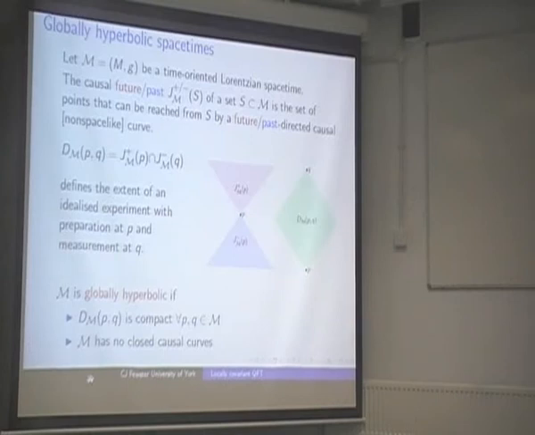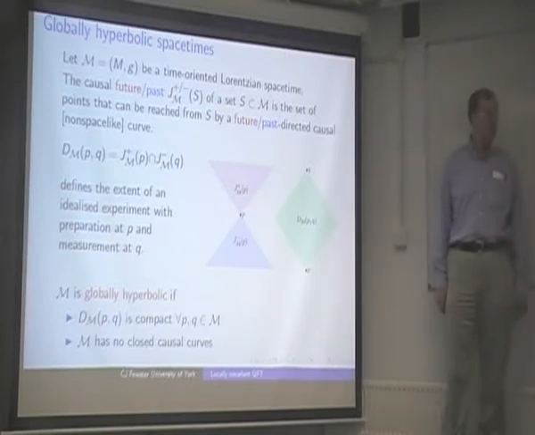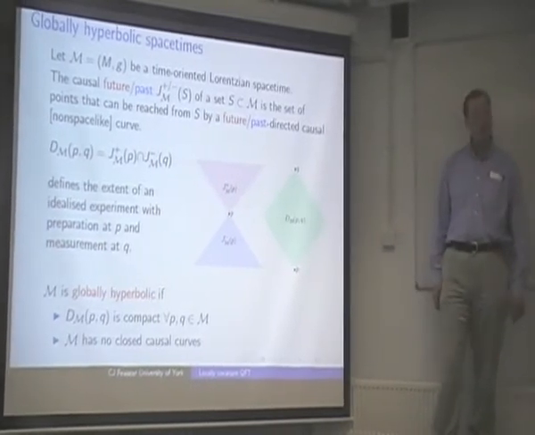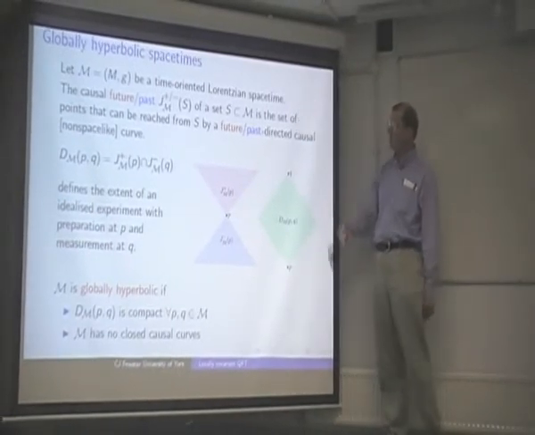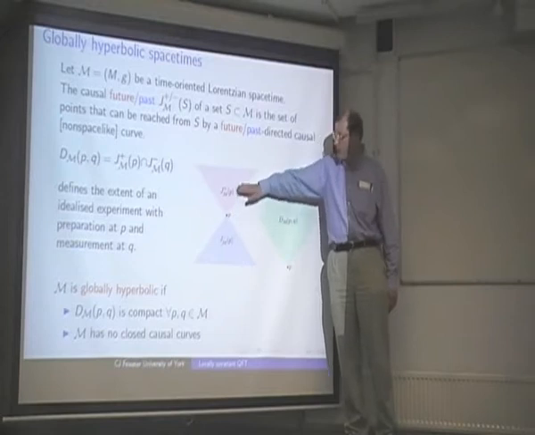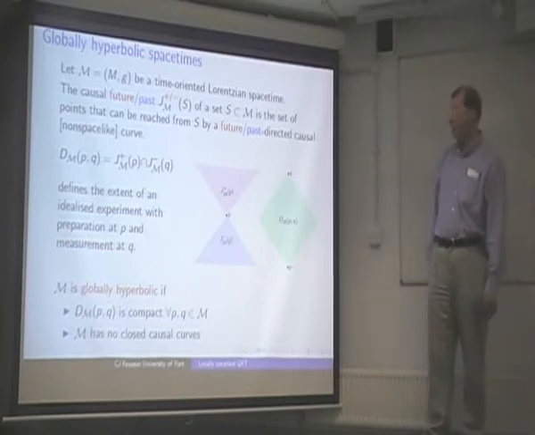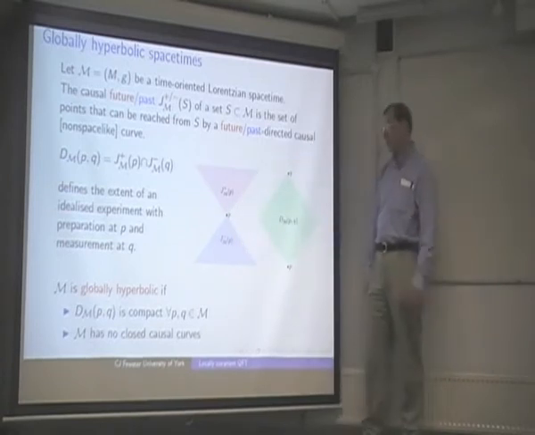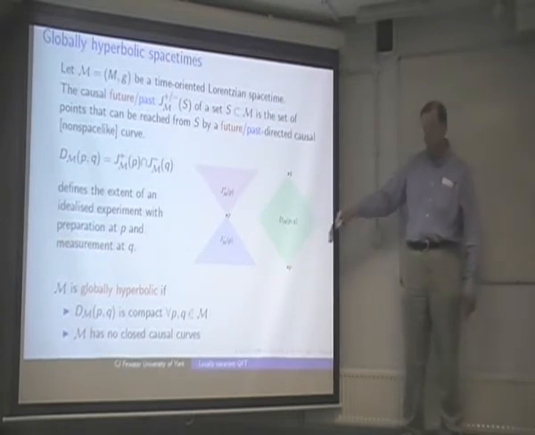Okay. So I'm going to tell you about how this all works out in a specific class of space-times, which are called globally hyperbolic. They are Lorentzian, so they have the same sort of signature as Minkowski space. But I need to talk about some causal structure. If we have a time orientation, so we know which way is future and which way is past, I can, for any point, or more generally any set, take the set of all points that can be reached from it by a future-directed causal curve, and that's going to be called J+. Likewise, I can go to the past, following past-directed causal curves. That's J-.